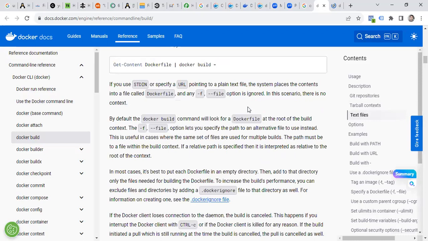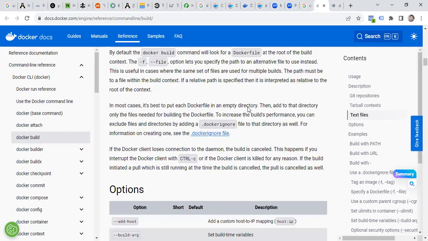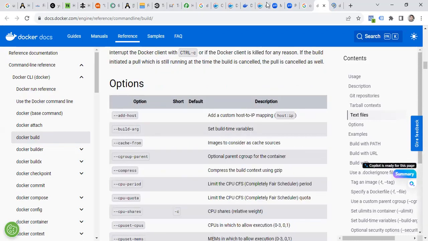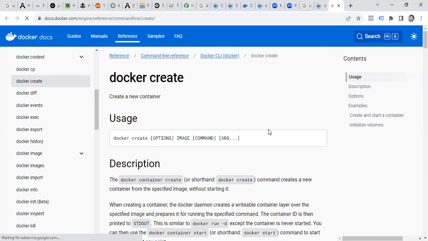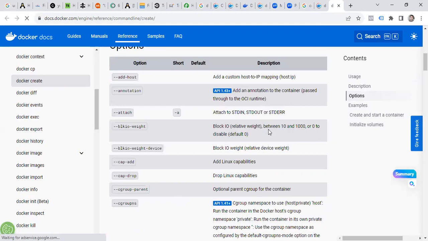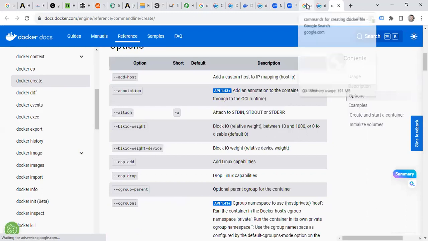This is for docker build, but creating an image.